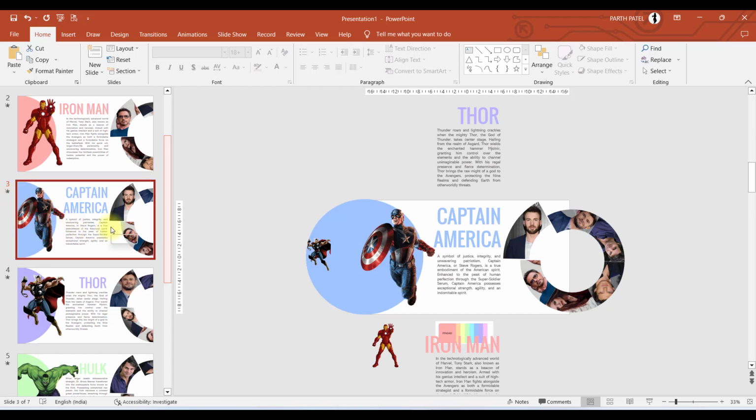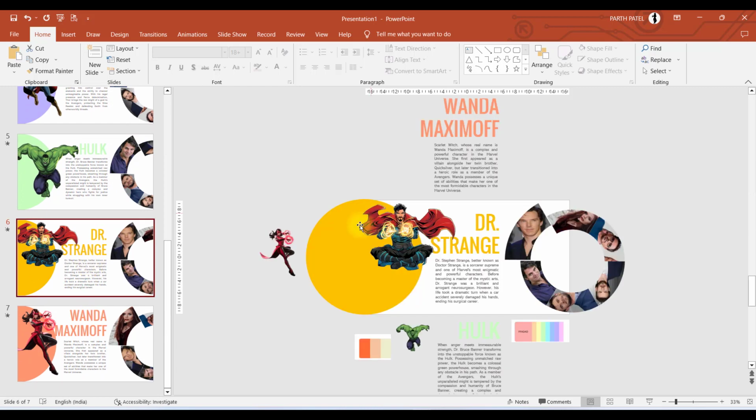Let us say in slide number 3, I have the text boxes of Thor, which will be there in slide number 4, and Iron Man's text boxes are below this along with Iron Man's image down here, because it was there in slide number 2. This will make the morph transition complete when you have all the objects common between the slides above and below. This is how I made all the slides.